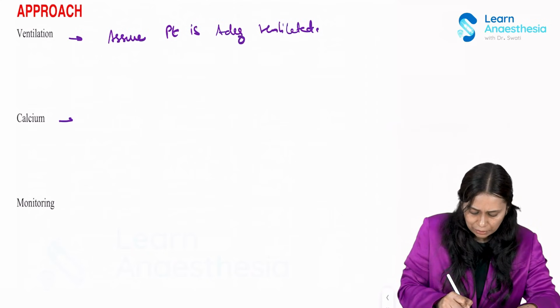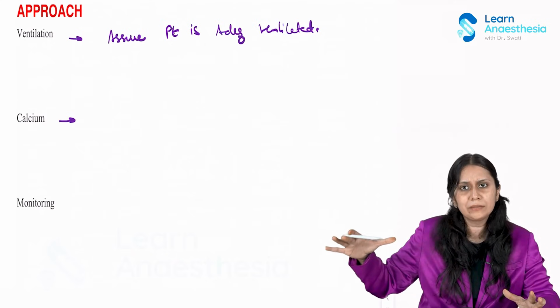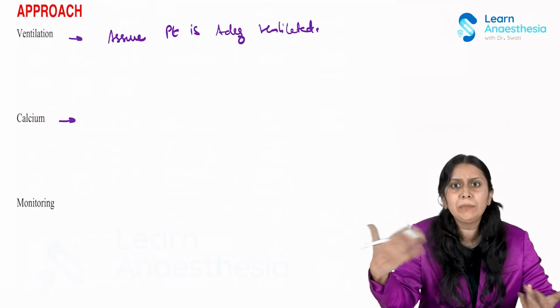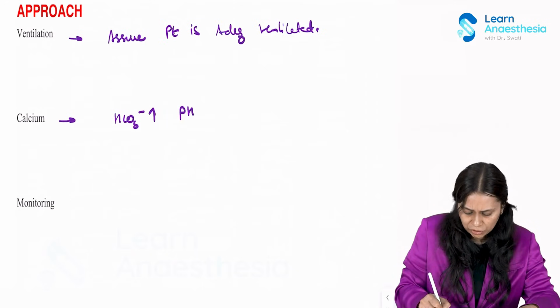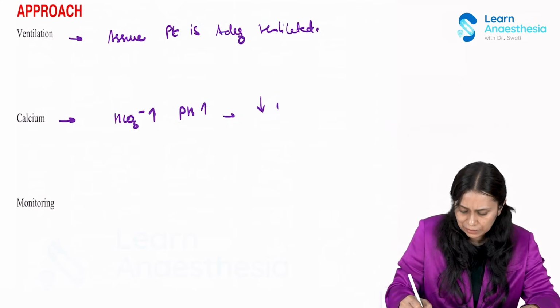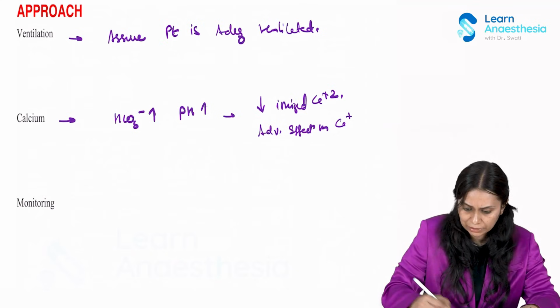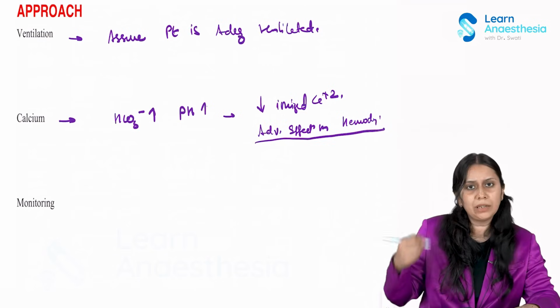Then, sodium bicarbonate would increase the pH, so hypocalcemia can occur, which can cause a decrease in myocardial contractility. So calcium supplementation may be required in the patient. As the HCO3 increases, pH increases. This decreases the ionized calcium, which would have an adverse effect on myocardial contractility and hemodynamics. So we need to correct the calcium level.